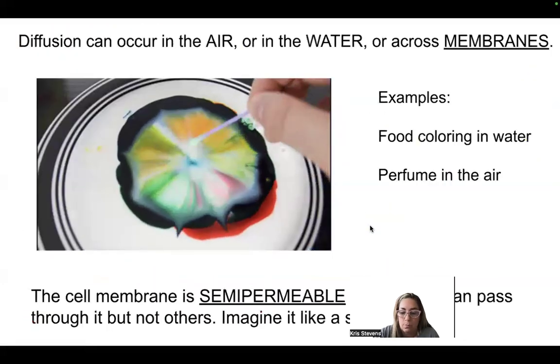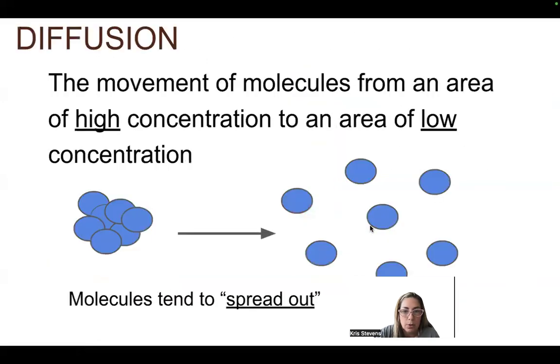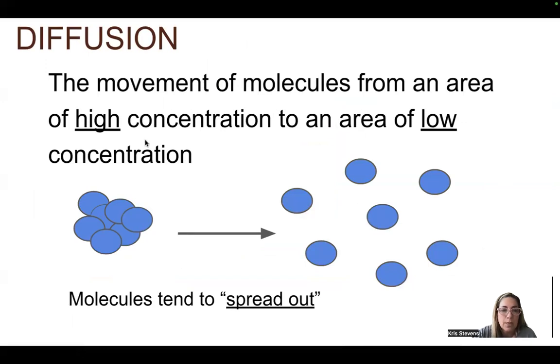Diffusion is the act of moving molecules from an area of high concentration to an area of low concentration, when molecules spread out. This would be like if you turn the gas on in the science lab and you hear the gas coming out, it's going to spread out into the room, which is its container, until it reaches something called dynamic equilibrium, where all the molecules are spaced out evenly. So that is diffusion.